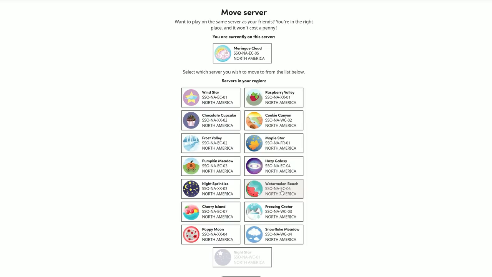So I'm actually just gonna jump onto Watermelon Beach because my friend likes watermelon and she is my wifey, so I feel like I have to choose this one. But make sure to let me know what servers you guys are on, especially on the American one, so that I can jump between the servers in the future. But for now, we're just gonna chill on Watermelon Beach for a while.